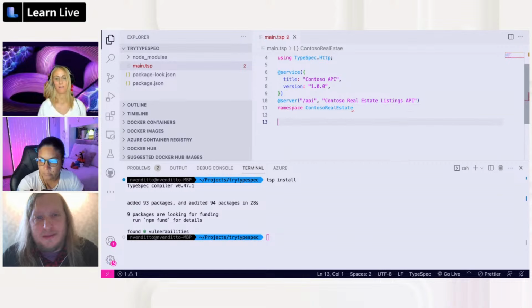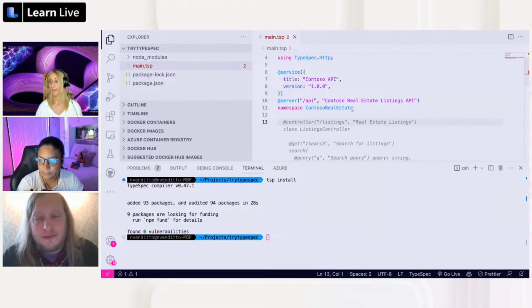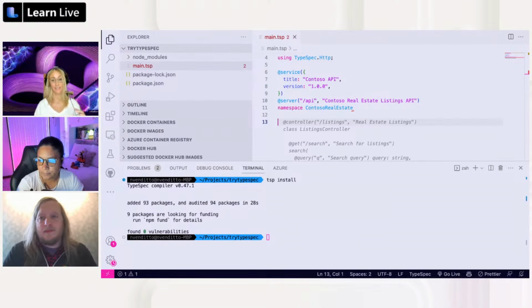Okay. All right. So now we have the service, the server, and we should have a lot of models declared. What we're going to do is write the specification for the listings, to get the listings and the one listing with the ID.